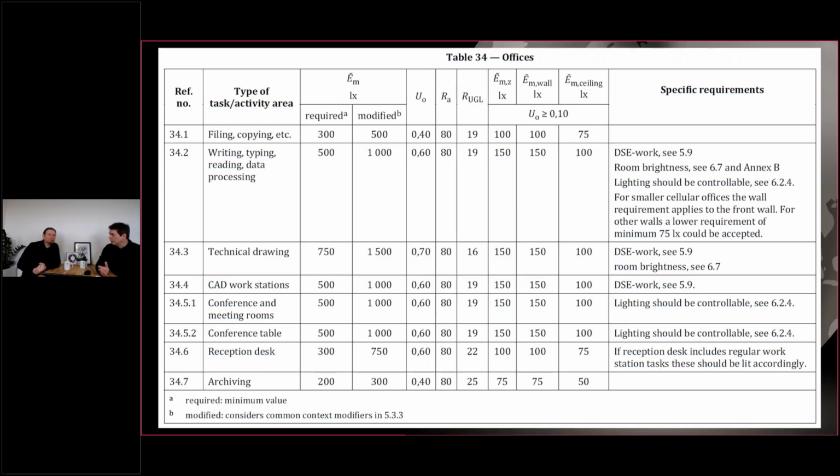Also in the appendix now the process is better described. It also gives us a lot of possibilities which were missing in the past. For example, what should I do if my room falls outside of the table? So the table is limited, and there we will now find a lot of descriptions of what to do in these situations. If I have two different types of luminaires inside the room, if I have luminaires with a big indirect part, or more than one luminaire in the same room, or non-rectangular rooms.